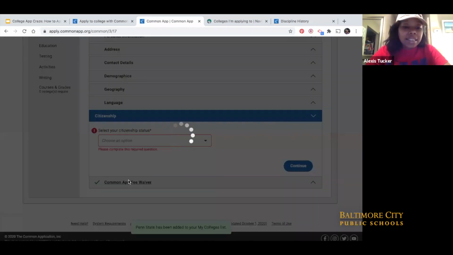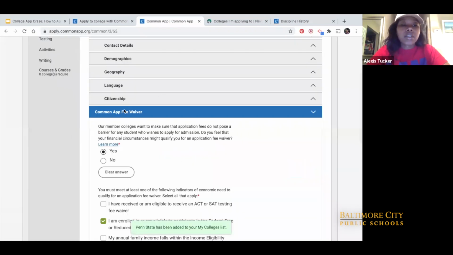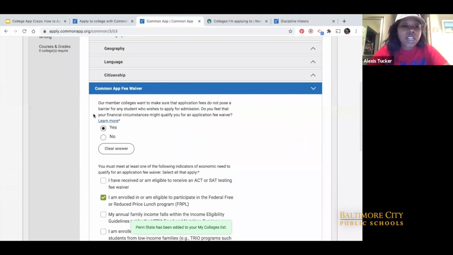And lastly, this is extremely important, and I'm probably going to circle back to this before we end, is your Common App fee waiver. This is really important because this application fee waiver waives your right of having to pay for any fees that are associated with your college applications. College application fees can be pretty expensive sometimes just to get your application on the table and to get it read by someone. And that's how they pay the people who actually read your applications. But in the city of Baltimore, all students qualify for Common App fee waivers.